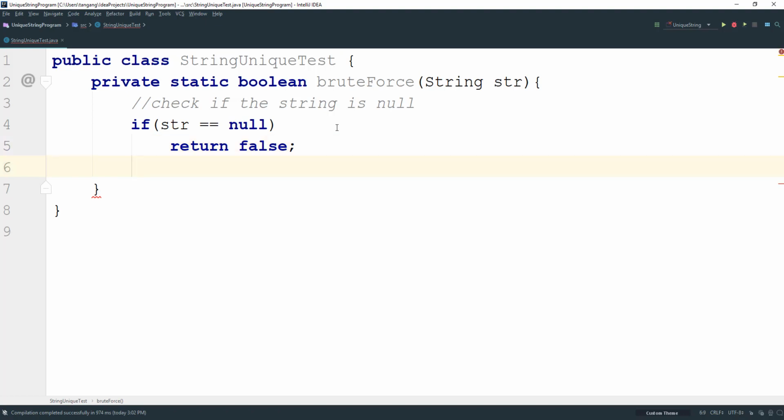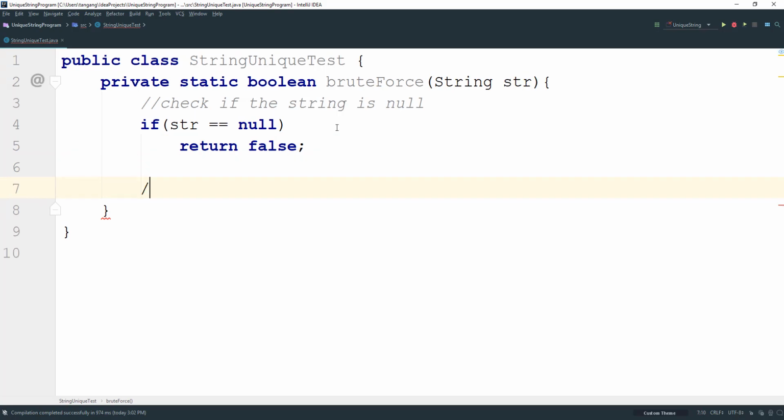All right, what we want to do is also ask the interviewer if an empty string is valid as unique. So for this solution, I'm gonna think that it's gonna be unique, okay?